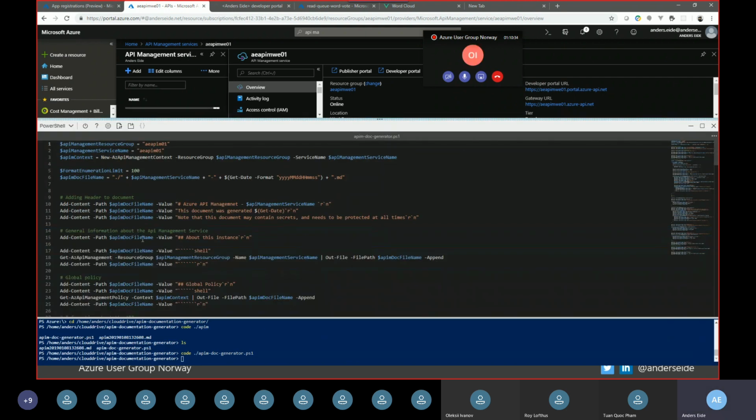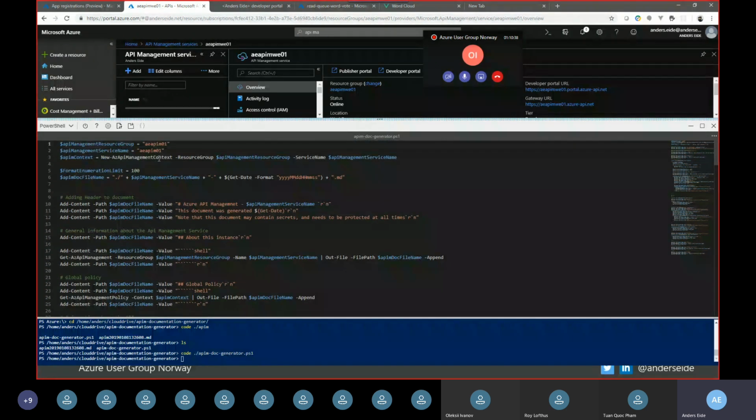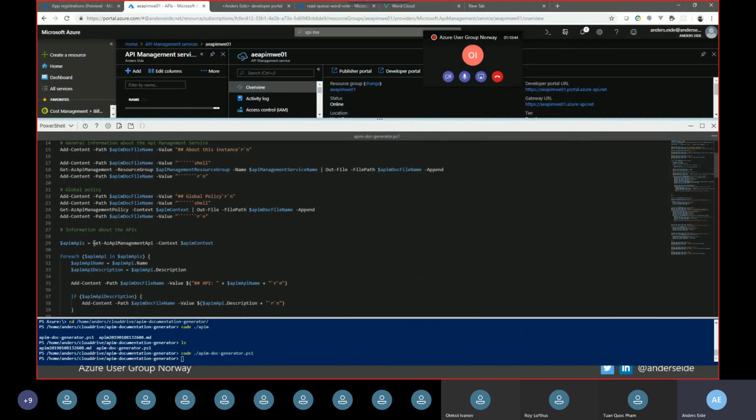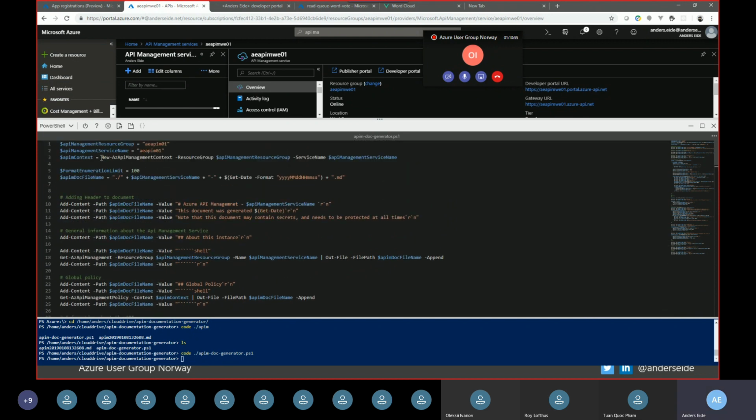So the first thing you have to do is actually define which service you're going to connect to. This is a little bit messy script, but you have to first say which context you're going to be in, and that one is configured here. So New-AzApiManagementContext, new is it? Okay, sorry about that one. Then you have to define which resource group it is in and the service name.